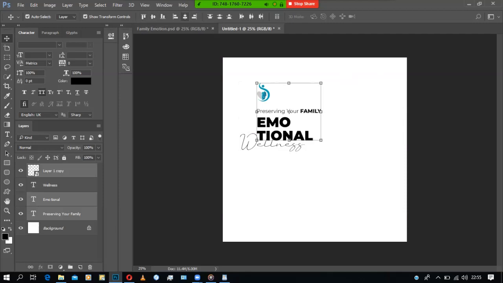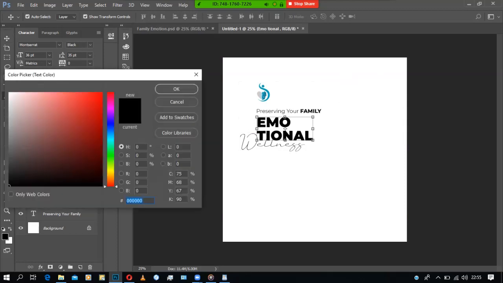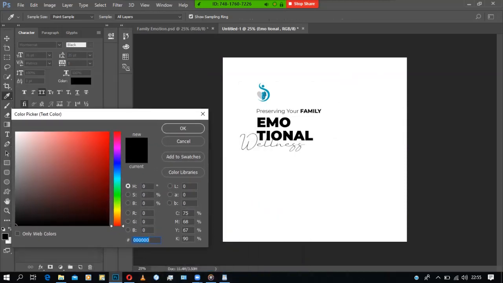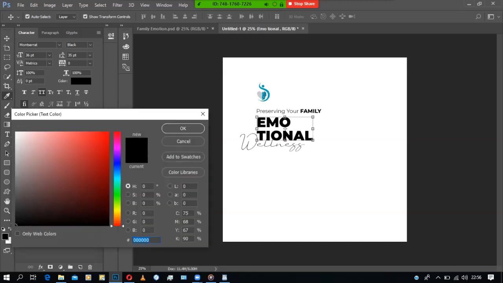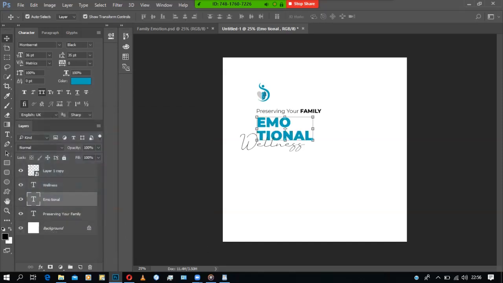So at the top here, you see your alignment options. You can align to the right, you can align left. So I'm aligning everything left. Then I use this color here. To use the same color, you can just click on the text, then on the color bar here. Click on it. Photoshop can make you do anything you want very fast. You can just copy this color. After clicking on the layer here, you come to your color, click on this color, and it will appear. Then click OK.